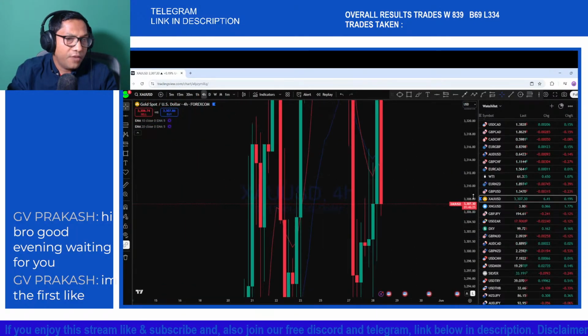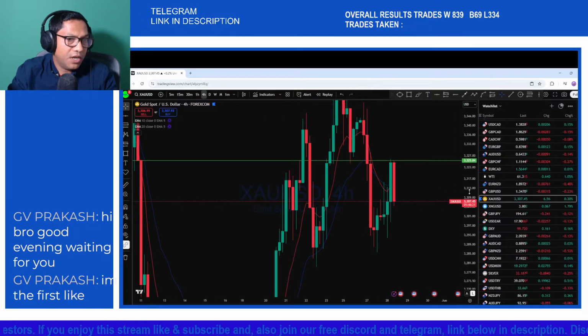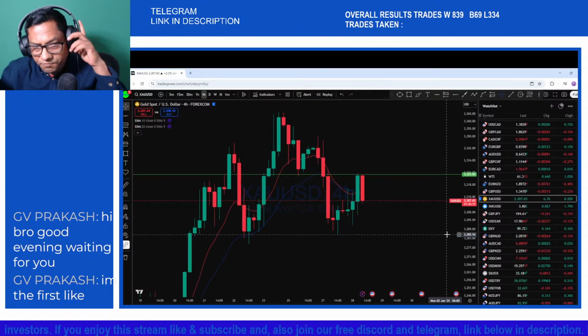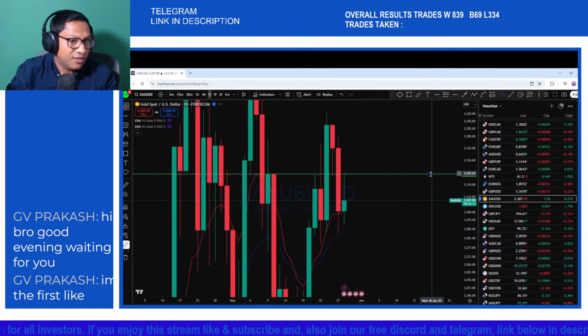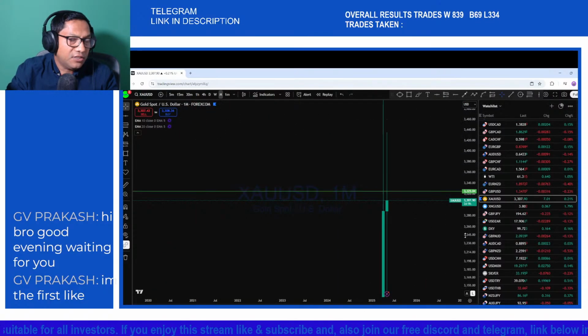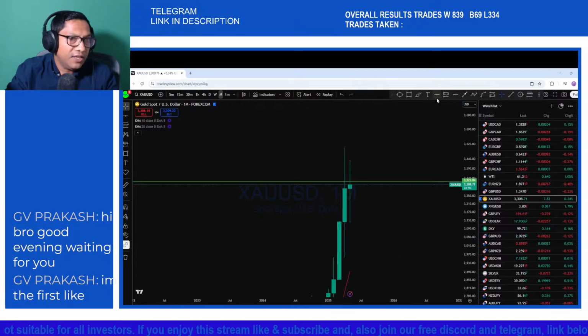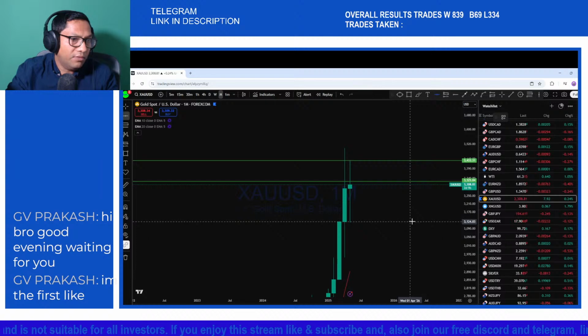If you look, you can see this is a significantly trending market at the moment. I would like to find the best trade setup possible in the market. Looking at the monthly chart, this is the monthly resistance line and this is the monthly support level.